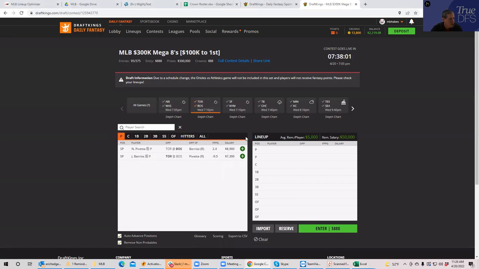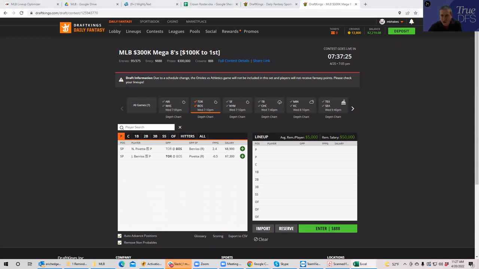All right, so let's look at Boston against Toronto. We have Pivetta against Berrios, and in my current numbers I'm not getting to either of these guys pretty much at all. As Bobby put it pretty well yesterday, both these pitchers have potential, probably just enough potential to keep me off of the hitting. Maybe we'll get to that in a second, but they're certainly not good enough to play against these bats, which are actually pretty potent.